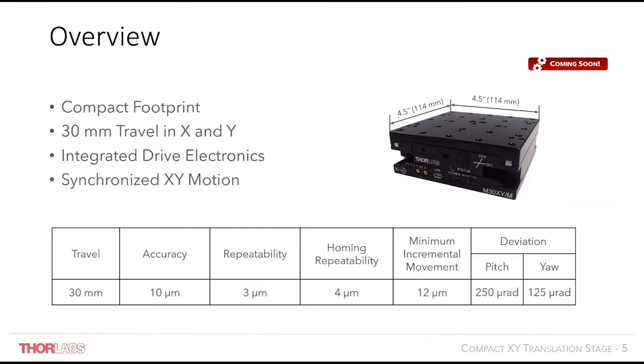The XY stage also has true synchronous and path array motion capabilities which would benefit many motion control applications that require precise synchronization of one or more axes — for example, to move in a circle, an oval, or in a sinusoidal motion. Considering our customers' popular custom configurations and requests we've heard, this stage has been designed to be compatible across most of our motion control product line. Some of these examples can be seen in the following slide.